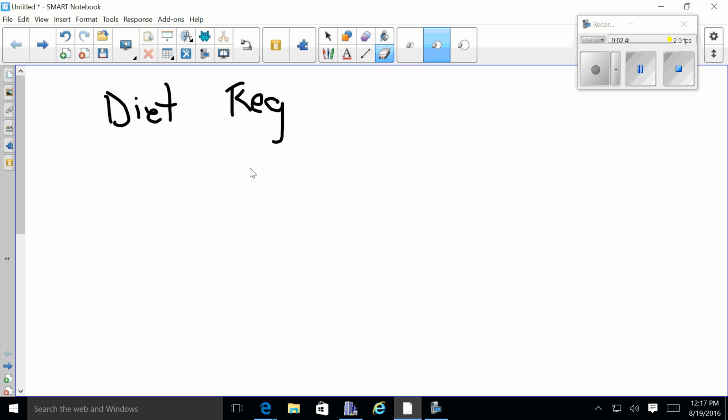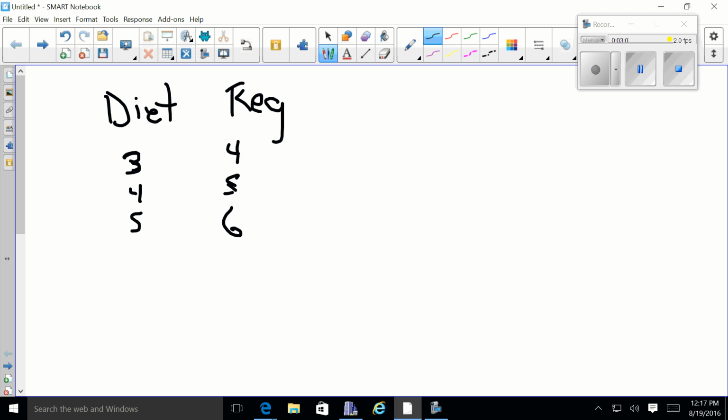And the data that I got for this, let's say, is 3 meters, and then 4 meters, and then 5 meters. And over here I have 4 meters, and 5 meters, and 6 meters. Now, the first thing it says to do is average these up. So if I'm going to average my controls, this is my diet here, because all these were the same thing over and over again. And you expect this 3, 4, and 5 to all give you the same height, but it didn't. There's some sort of other variable in there that's throwing us off.